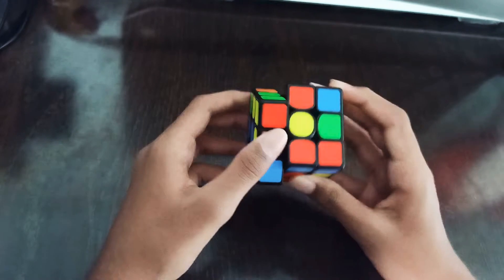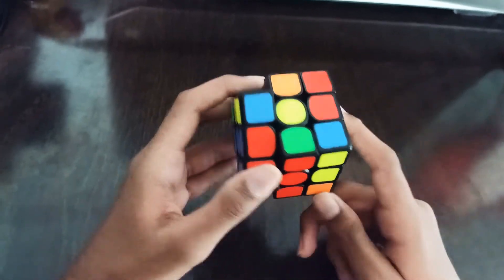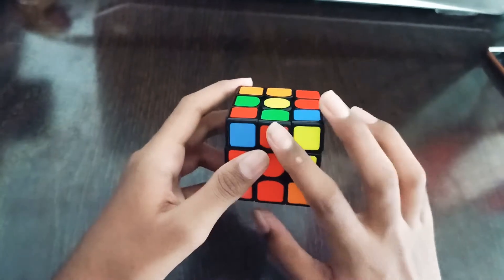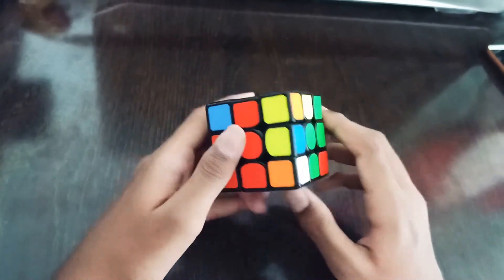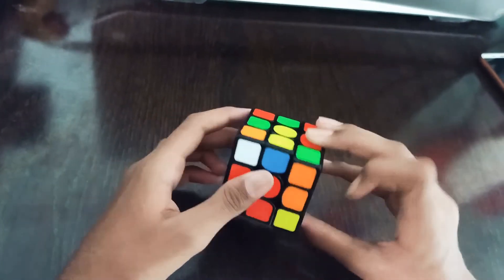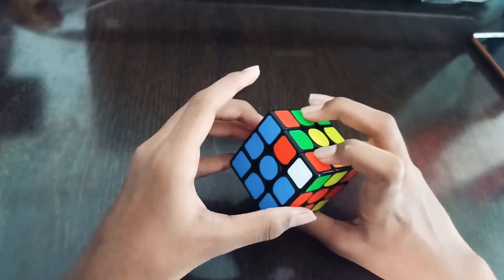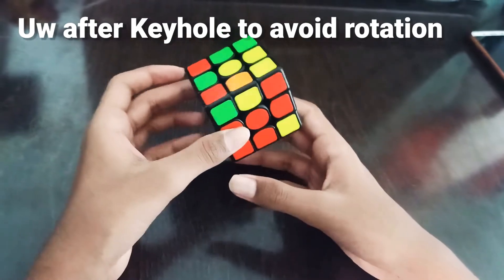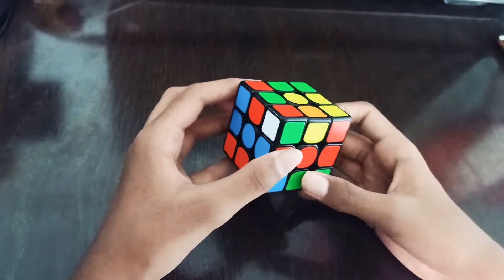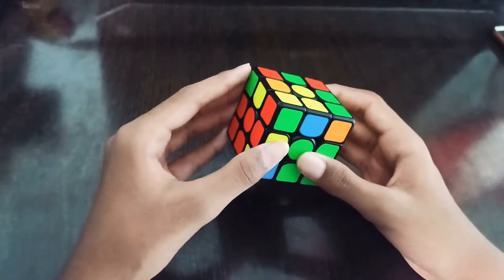If we inserted in the back we won't have a good look, but inserting in the front gives us a good look, so inserting in the front is quite useful. We see this corner and this edge, and also have this edge. We do this by keyhole D prime. Then we see this pair — instead of doing a D prime and a T move, we do a wide U so it can be inserted without any rotation.